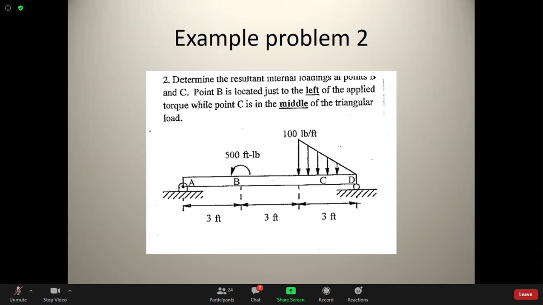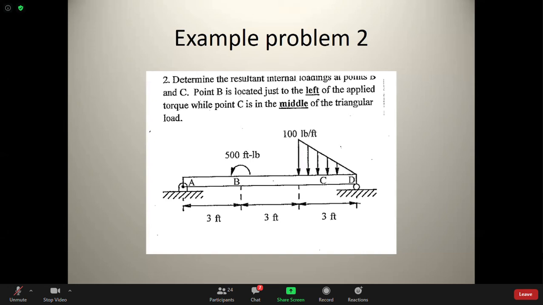So what about AY and DY? How can we find that? Well, the sum of forces in Y direction equal to 0 will get me an equation which is AY positive plus DY positive. And what will be the negative forces there? Will this count? No, this is a moment. The only one that will count is this, which is minus 150, equal to 0. So this is one equation, two unknowns. I cannot find anything out of this. I still have to take moments.